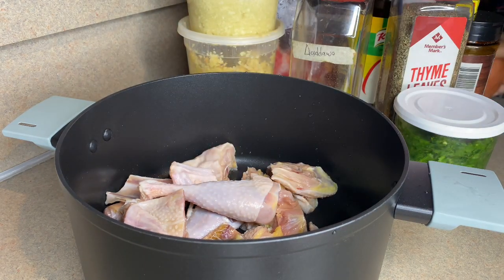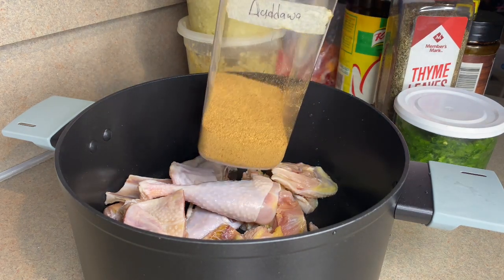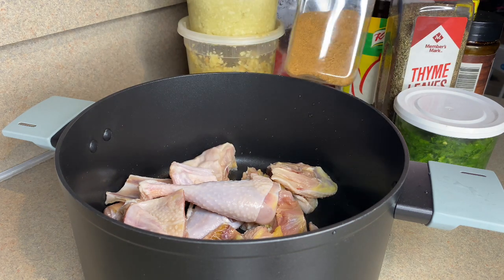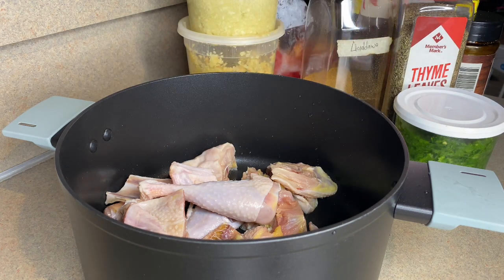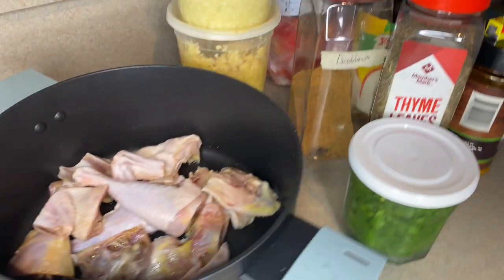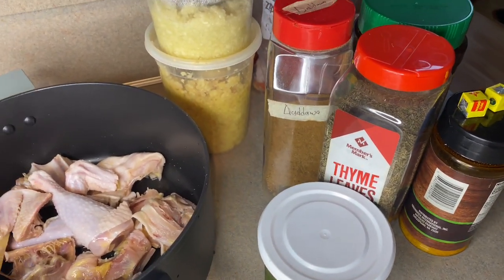You can use the yellow habanero but it's very hot. Then the big mama — the onion. And then the key ingredient: dawa. That's something my mom added and I was like, wait, what? You're going to need some dawa because I feel like it took this chicken pepper soup to a whole other level. The rest are just my seasonings, as you can see.